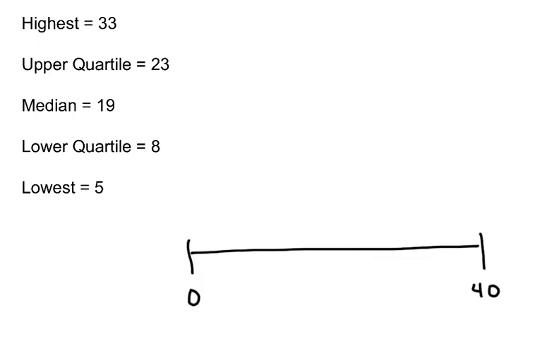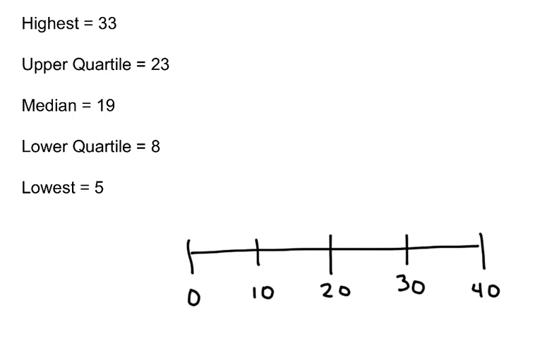We start out by having some kind of a scale, and I made mine go from 0 to 40 because I can see that my data points are between those numbers. And this won't be a hard one to make because 20 is halfway, and 30 is halfway, and 10 is halfway. So I've got a scale to work from. It's just a starting point. When I draw this box plot, it may not be extremely precise. That's okay. The main idea is to show you how one of these gets drawn and how to read it.